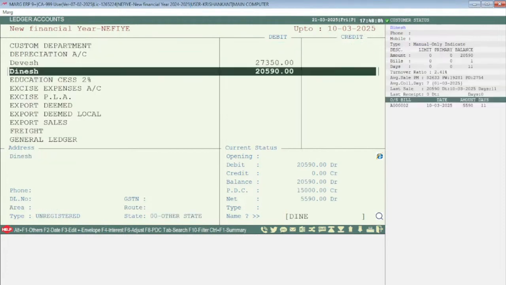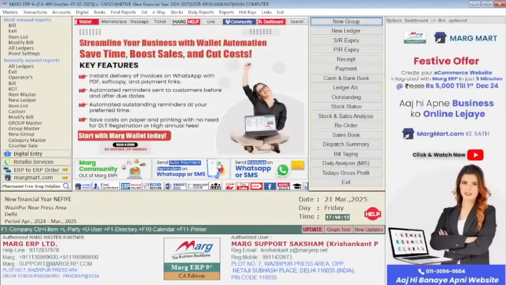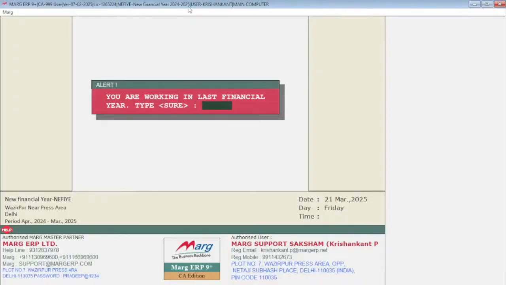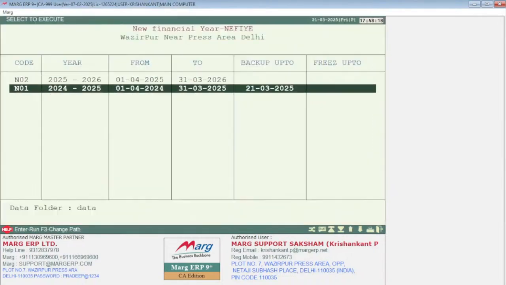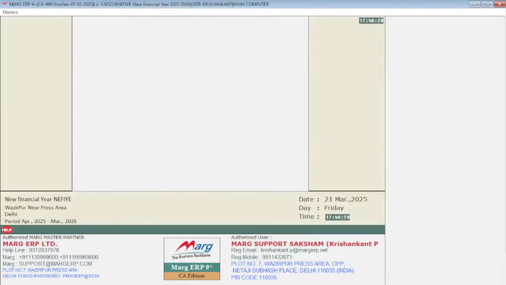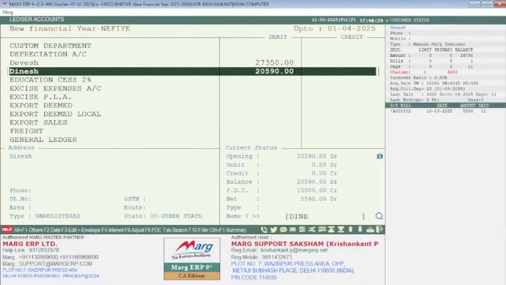Dinesh and Devesh, these two are my parties for whom I have a balance, and you can see that in the next financial year it is showing. Okay, so enter. I'm entering the new financial year. Alt L. See, the balance has been transferred to the next financial year.